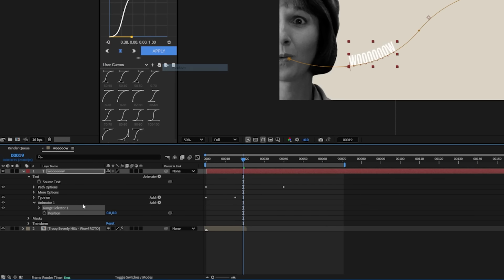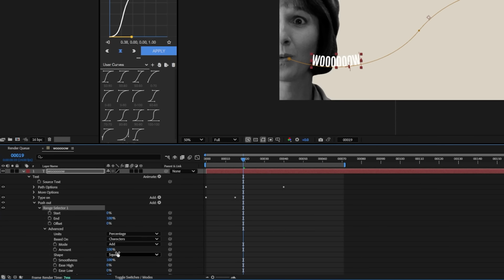So add a position. So we've got a new animator. Call this push out and set that to be -250, and then ramp down.